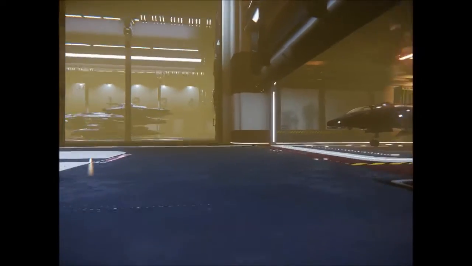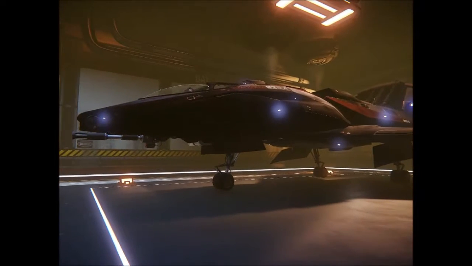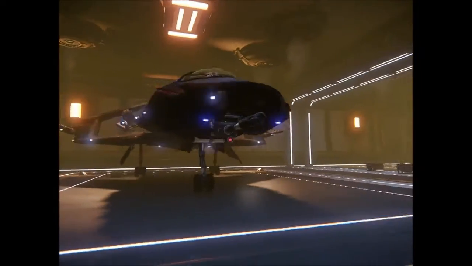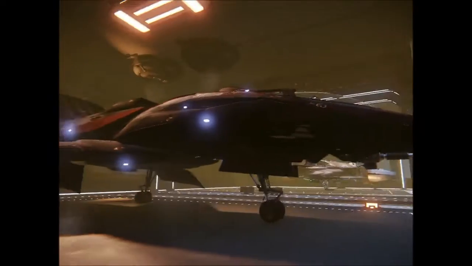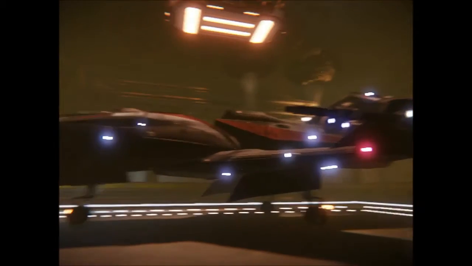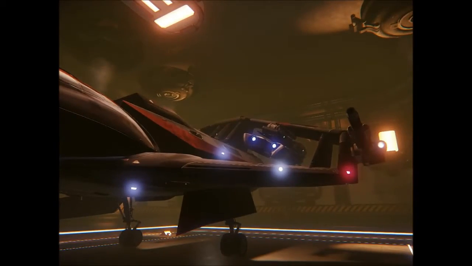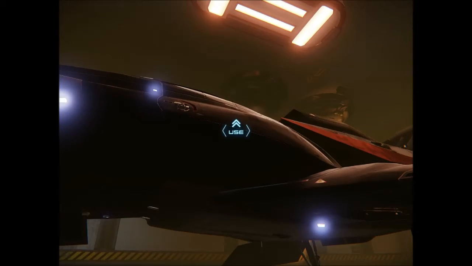So I'm going to take you on a little tour of the four ships I have, starting from smallest to biggest. And we're going to start with what I think is the prettiest. This is the 325A, the fighter variant of the Origin 300i series. I think this is the prettiest ship. This is like the BMW of the ships here. Very sleek, very elegant looking, classy curved lines. I mean, look at that. She's just a gorgeous machine.